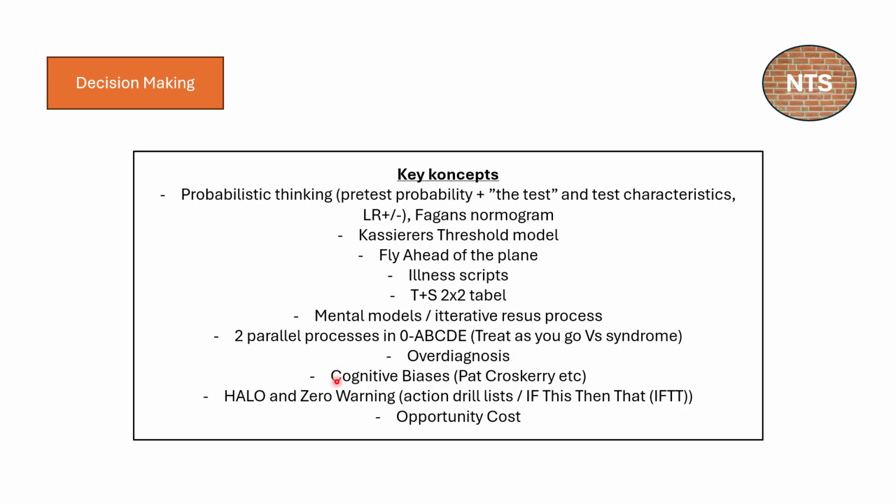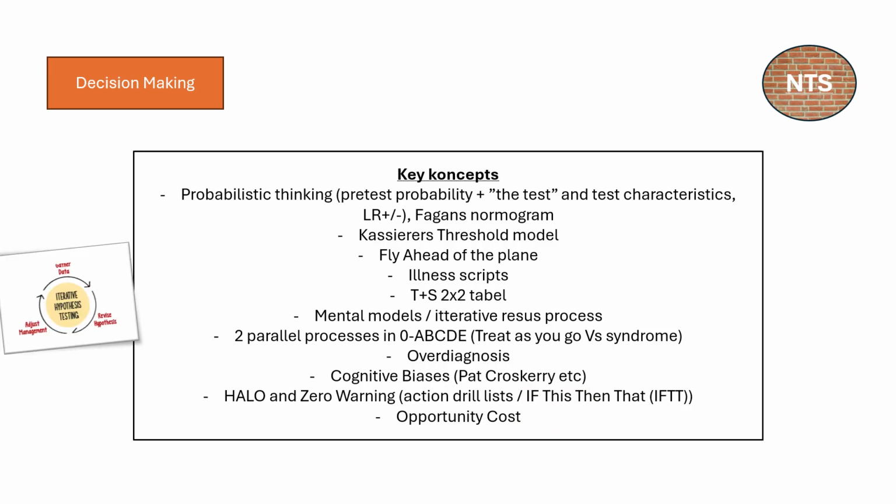We haven't talked about cognitive biases, but I've made several videos on that, so you can check those out if you want to. Otherwise, check out Patrick Croskerry. His stuff is amazing on this. He's one of the leading emergency physicians in this area. And we talked about halo and zero warning, and opportunity cost as well. So these are all key concepts.